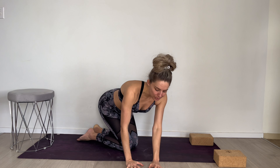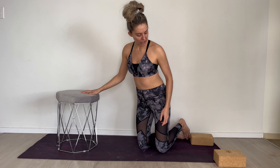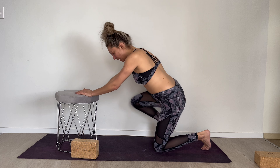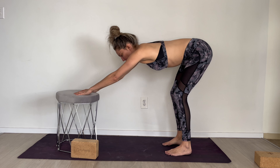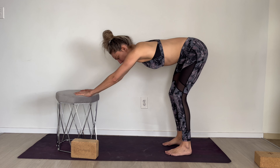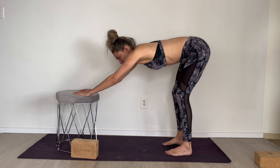Get practicing, get consistent, and ask me if you have any questions. Then we're going to come to your stool or maybe a chair. If you don't have very good hamstring flexibility, I'd recommend a chair with a back. I'll keep one block handy. From here, you can have your hands on the back of a chair or onto the stool — we're in a forward fold. You can have a bend in your knees, trying to get length through your spine again, reaching hips back while taking arms forward.